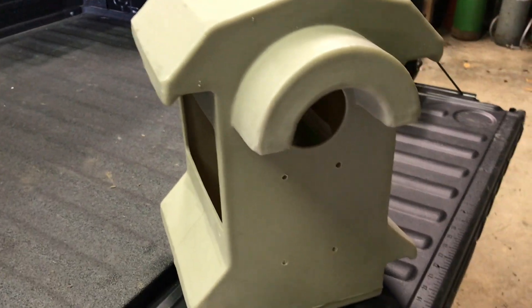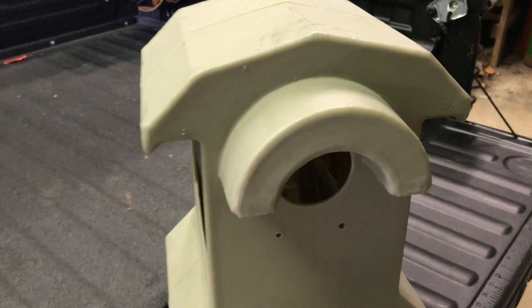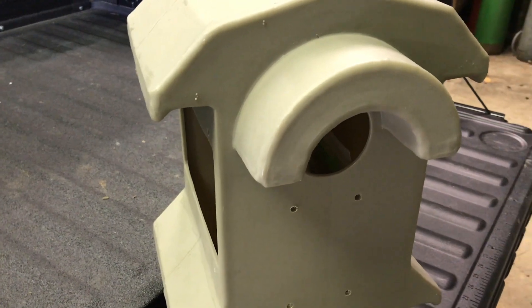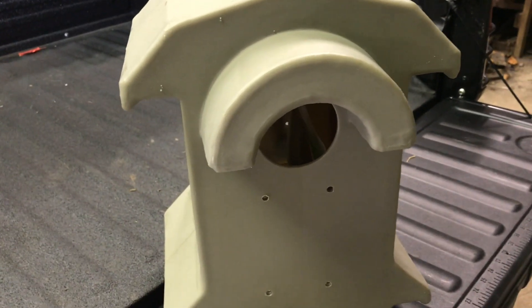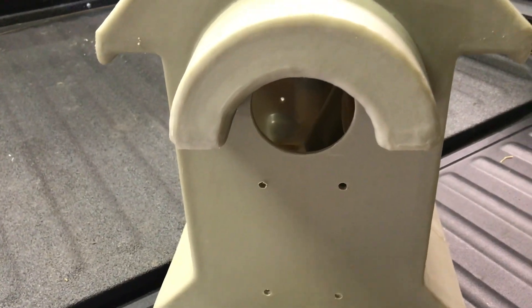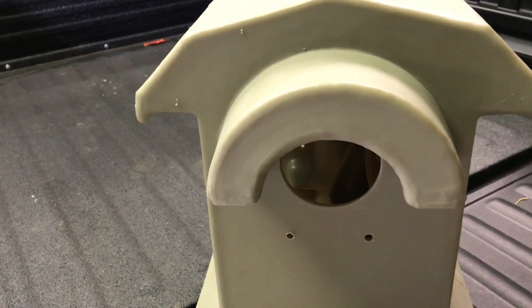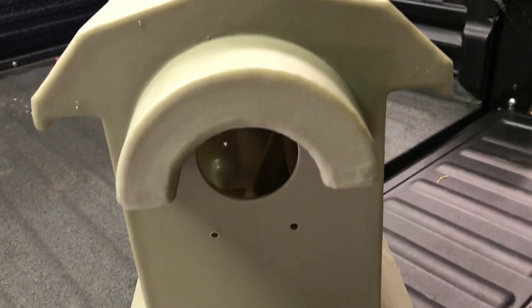In the more wide open areas, we're going to be putting up kestrel boxes, sparrowhawk boxes, and barn owl boxes. We have some barn owl boxes up already, but the boxes we built ourselves are out of ply board. They require a lot more maintenance and upkeep over the years, and they do have a lifespan. We put them up in the early 2000s, and we're starting to see some of them rotting out and falling apart where they have to be replaced.